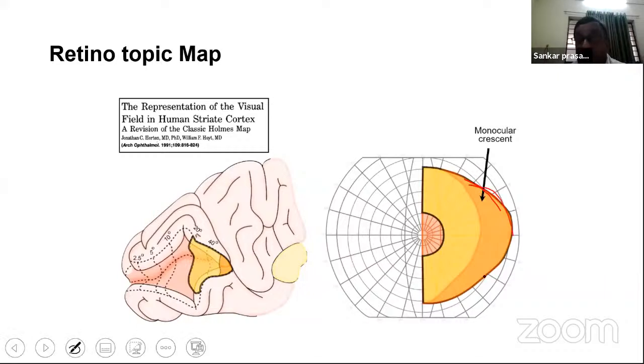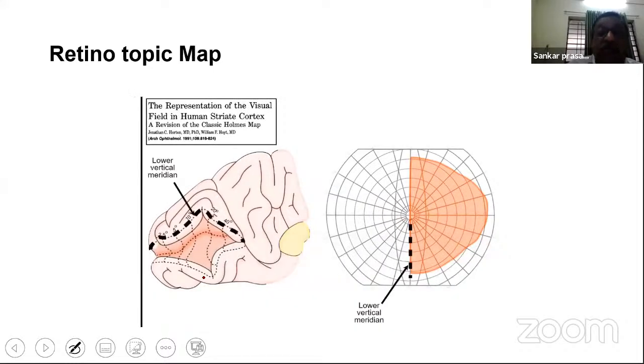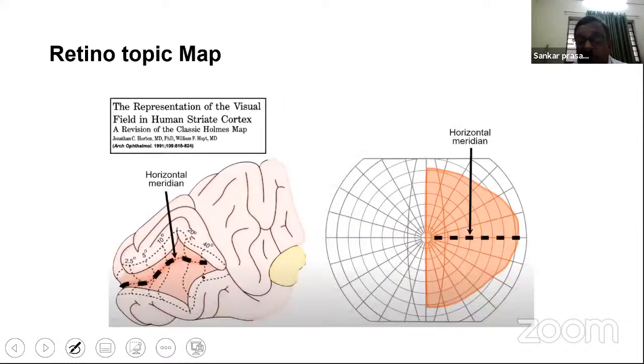So whenever there is a problem in the eye, you can have visual field testing. The meridians are also given here. Upper vertical meridian, that means the yes. What's the chart? So the representation is like this. The upper meridian is represented lower, and the lower meridian is the upper, the horizontal is the depth. So the representations of the visual fields which are in front of our eyes, the right eye visual field is represented in the left calcarine cortex. The left eye field is represented in the right cerebral occipital lobe, calcarine cortex.